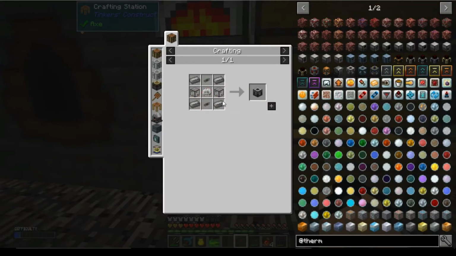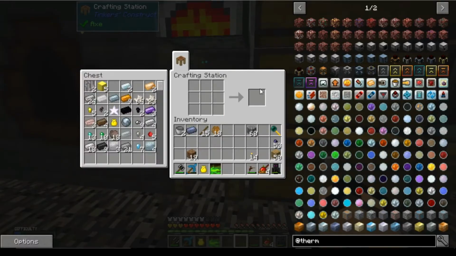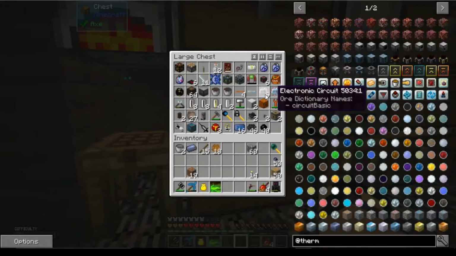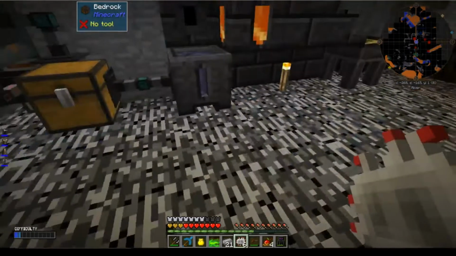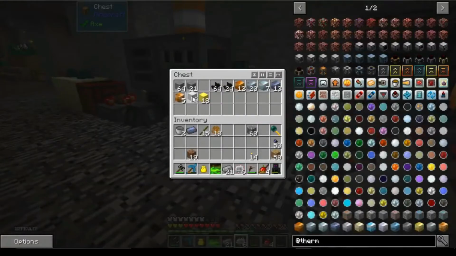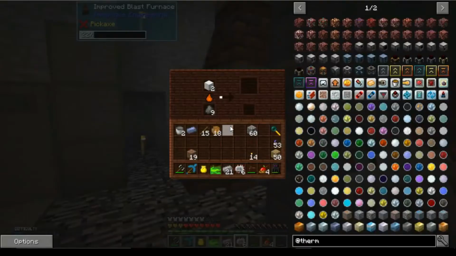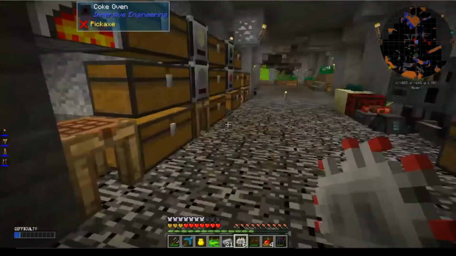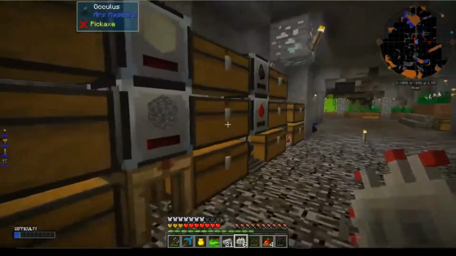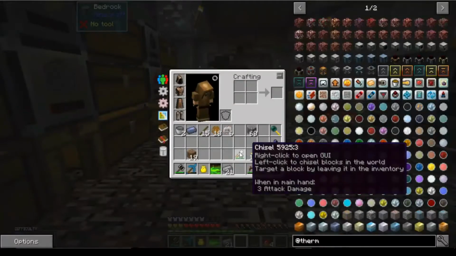We need a machine frame. So we're going to need some steel, some glass, some electronic circuits. I think we have some circuits. We do. Do we have some steel? We do. I wouldn't mind getting a little bit more steel up and running. Chuck that in there. Take them, chuck them in there too. Hopefully that's enough. We're going to need some glass. We need you because it's got to be quite clear. We found out last time.